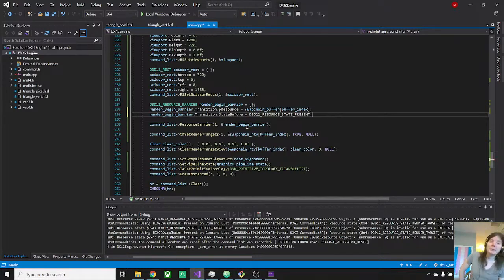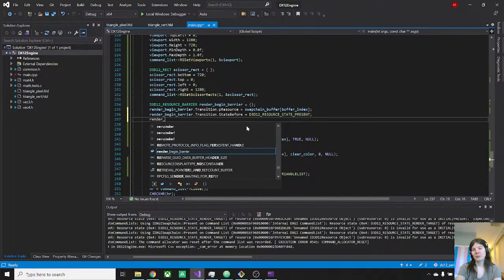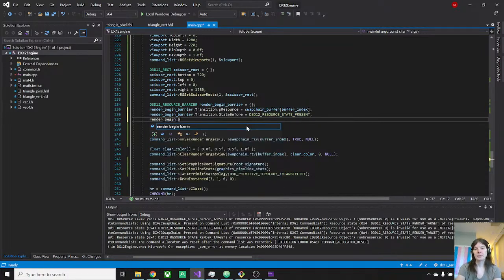It may or may not be. I don't know if swap gems automatically create their resources in present. I would assume so, but state after is present, but under target.